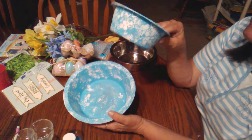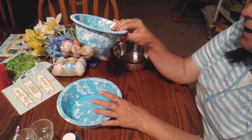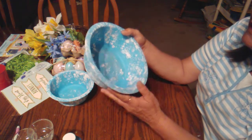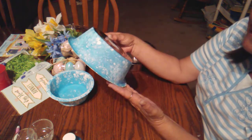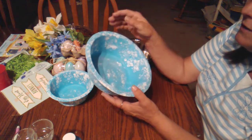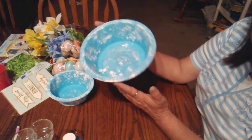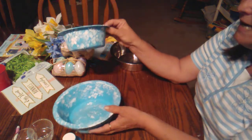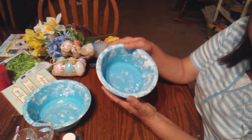My mom and my grandmother had these kind of enamel containers or whatever. And over the years, my grandmother just painted them because she just kept them. She got enamel paint, and she would paint over it, and then she would splotch it so that she could cover up any dings in it. And this is what reminded me of it. And so this really was my inspiration for doing it like this.